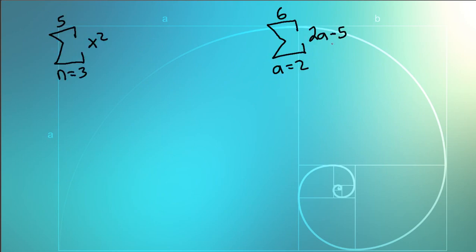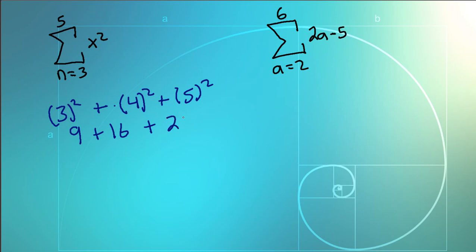Let's take a look at another summation. Where do I start? Well, I'm going to start at 3. Here's my formula, x squared, and right here is where I end. So I'm going to have 3 squared plus, because sum means add, the next number is 4, so 4 squared, plus the next number is 5, and now I'm going to end, 5 squared. That means 9 plus 16 plus 25. 25 plus 25 is 50. So this sum equals 50.